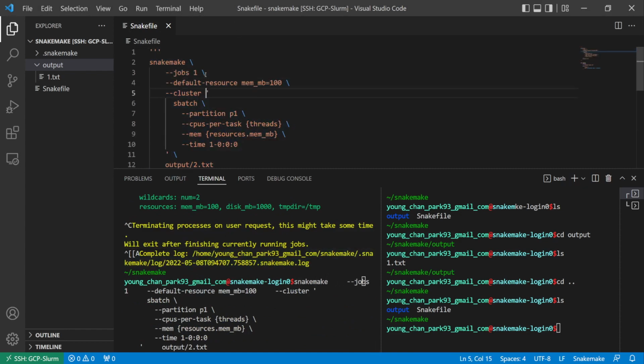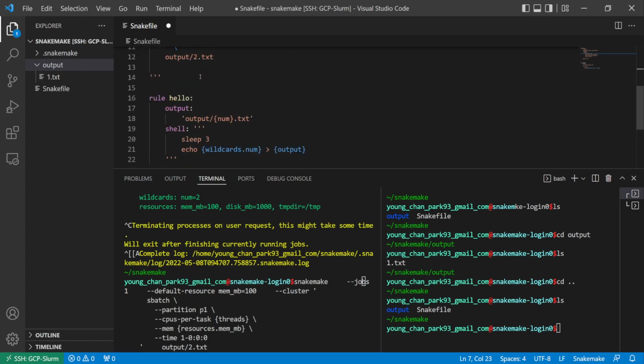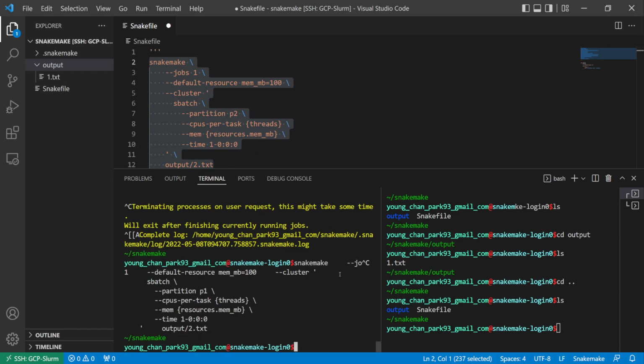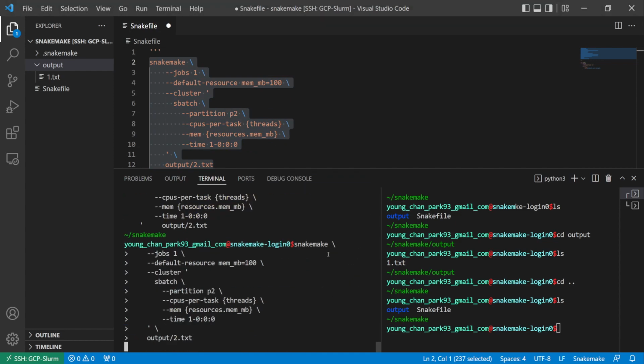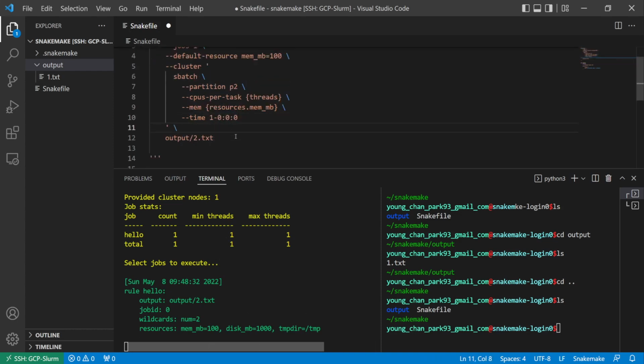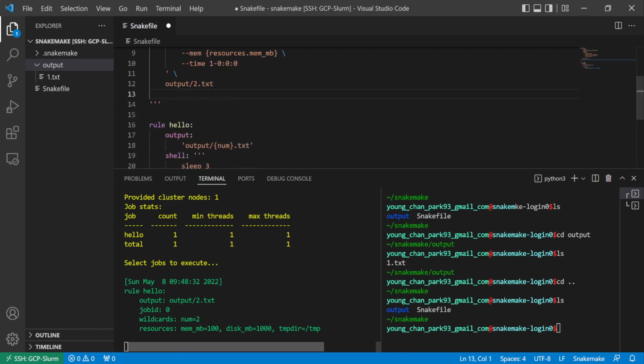Let's try submitting this to partition 2. If it does run correctly, you should see the job has been submitted as job ID of 3 or something, but the command isn't being shown.